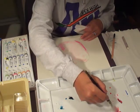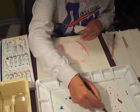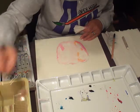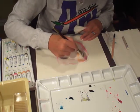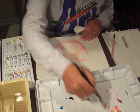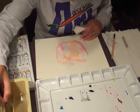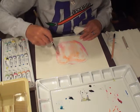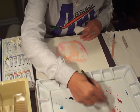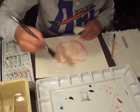And I think I'm going to take some orange, because you want to layer colors, maybe some yellow. To get in there, a little bit more water. And if you would like, at some point you can use the saran wrap or the salt, depending on what kind of look you want to get with your painting. I like having lots of colors in my paintings, so you will see that I like to add all different ones to show depth, highlights. I think I'll put a little bit.